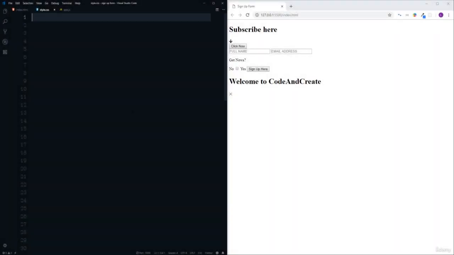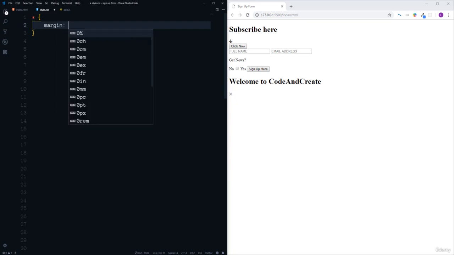Alright, so in the previous lecture we created the HTML markup and prepared everything to start styling our second project. As you know, it consists of two parts. The first one is the banner, so in this lecture I'm going to start styling it. First of all, I want to get rid of the default margin and padding for every element, and in order to select all the elements, as you remember, we need to use an asterisk. So let's set margin and padding as 0.